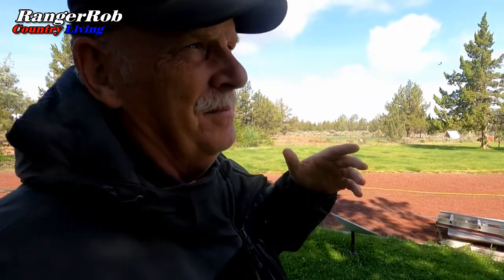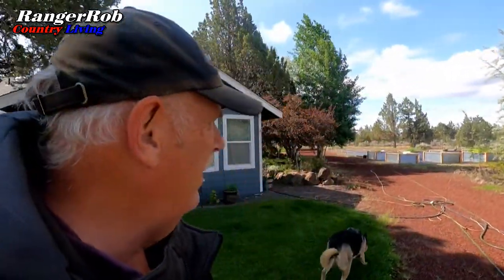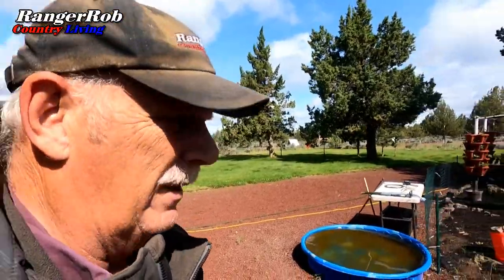We are recovering from 2 days of just rain, so today's not a sparkling day, but it's not a rainy day. We got a little wind, probably because it's starting to warm up, and it's a little chilly this morning. However, all this rain, the gardens were very happy with it, so we've got happy plants. That's cool. But first thing we're gonna do is feed the piggies. I don't think they've seen me yet, thank goodness.